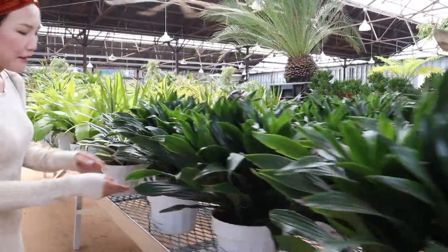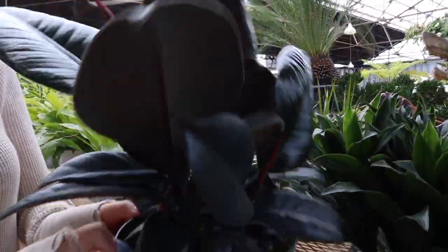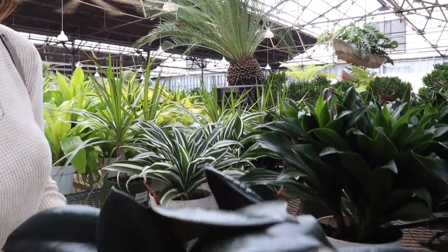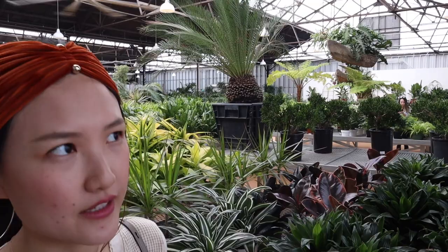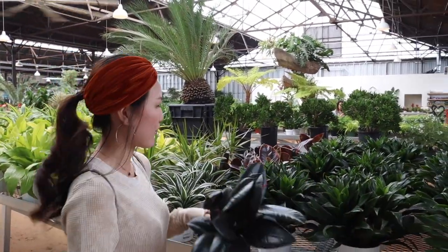And then we have some rubber plants. This is a Ficus elastica, $10.75. Guys, that is not bad. If you've been following my videos for a long time, you know that we found some pretty freaking expensive ones. So $10.75 for this guy is not bad at all.